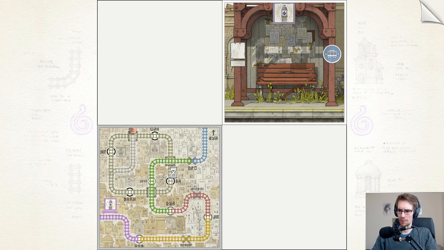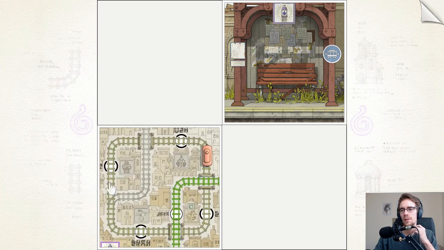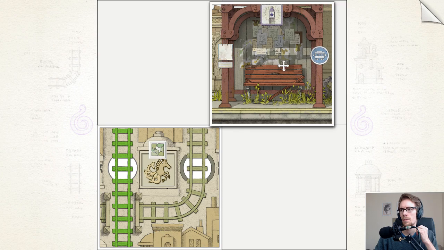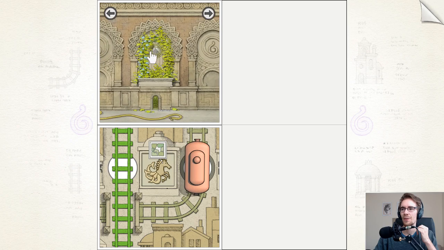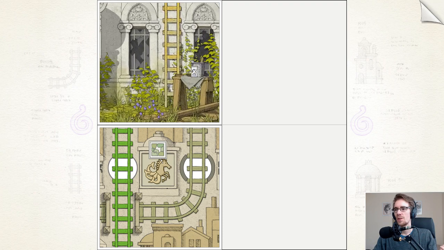Oh god, now we have a subway map. Alright, so we need to get the tram to there. That's where we need to get. We also have all of this. Back here we have a doorway, a window, which we can look through to an abandoned garden. There's the purple door.